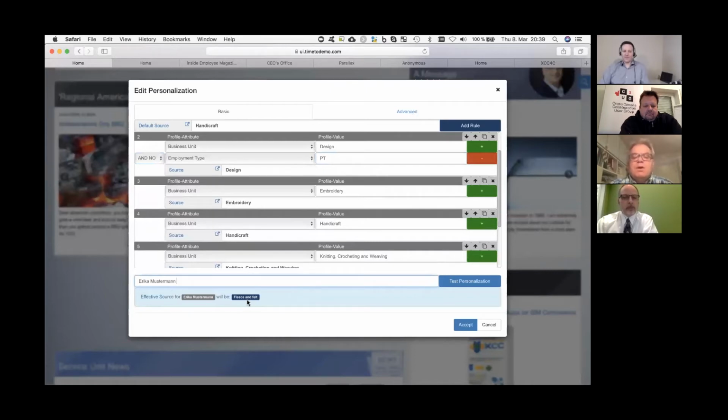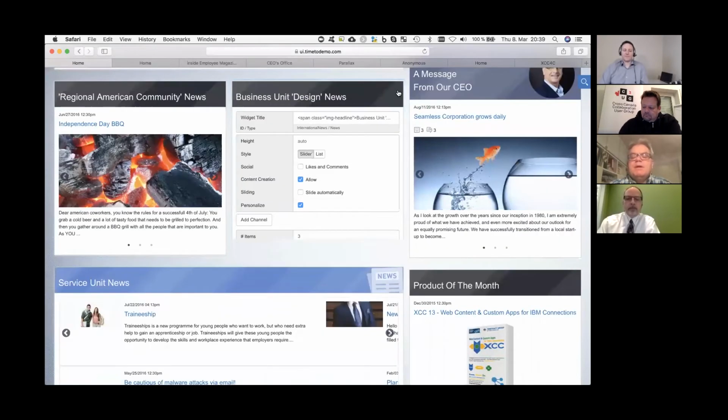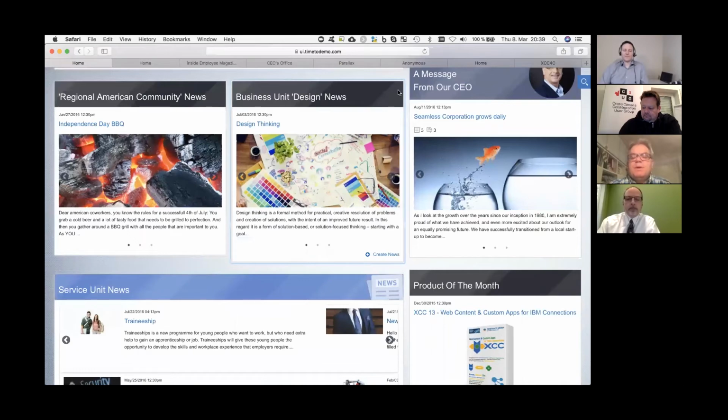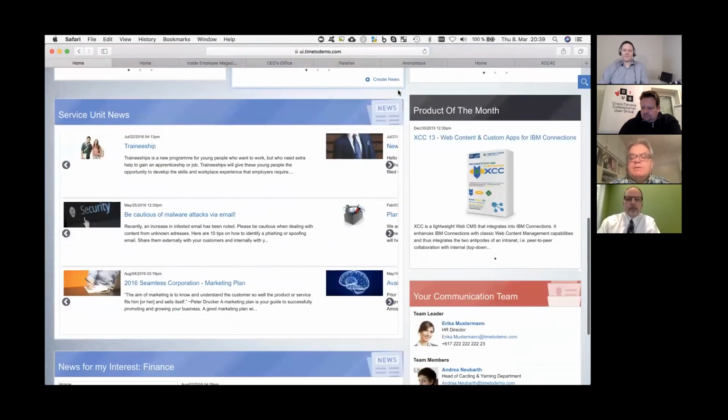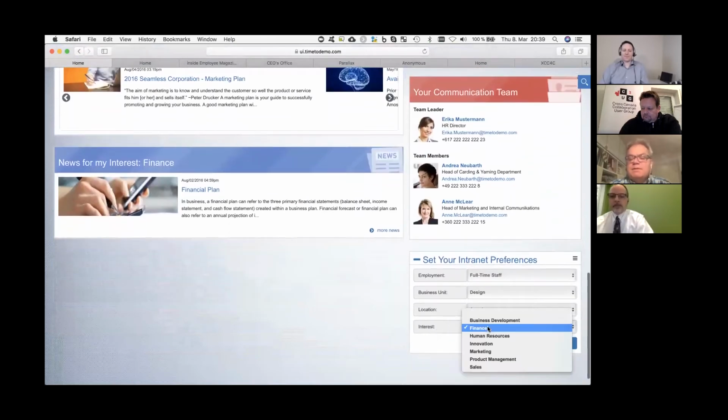And this shows how extremely powerful the personalization is, and how simple it is to completely tailor the content that the employees are going to get to see based on their properties, based on their attributes, on where they're working for, what their roles are, what their interests are, and so on. So we have the capability to both target employees with specific content, and the employees would have, for example, the capability to set their preferences as well.